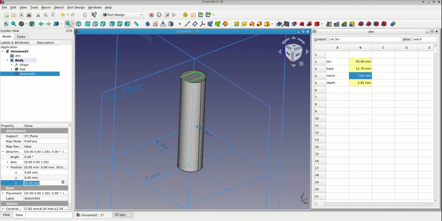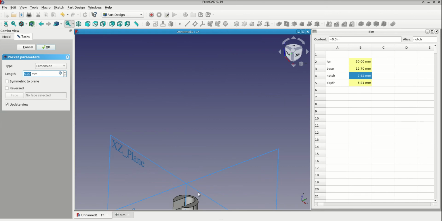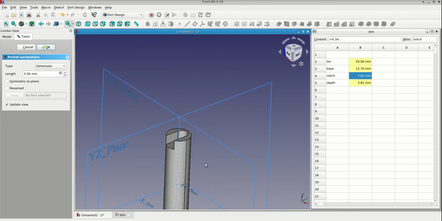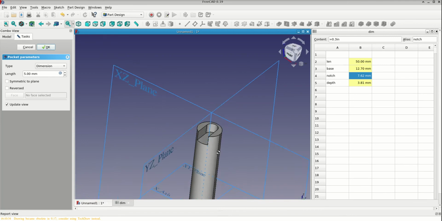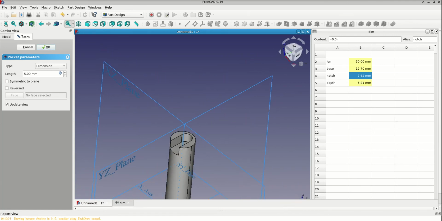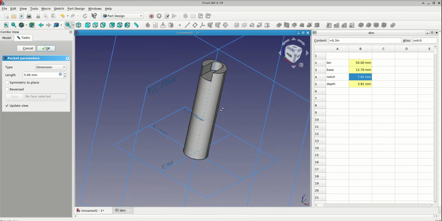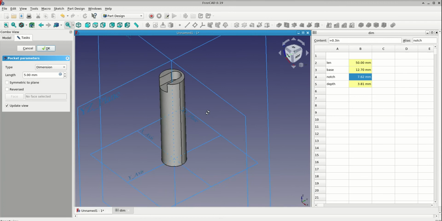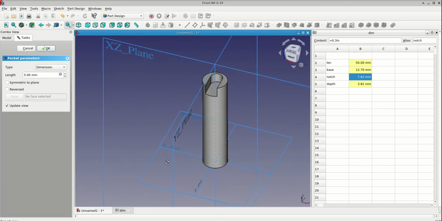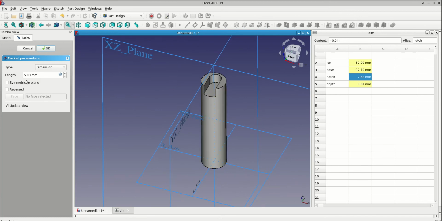For that, I'm going to use this pocket tool here, and it's kind of magical because now we have, oh, I'm sorry, I moved here. We have this notch here, and the only thing that I have to do is the depth of the notch is also going to be controlled by the spreadsheet.